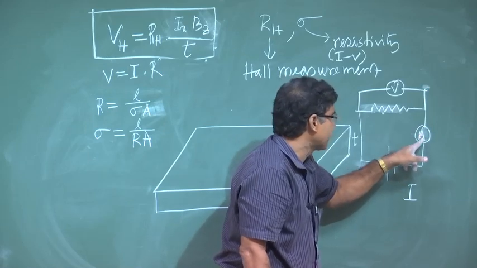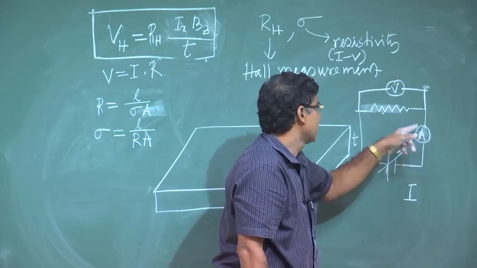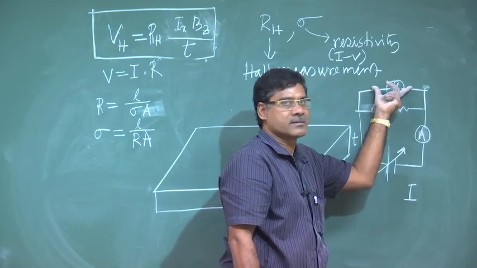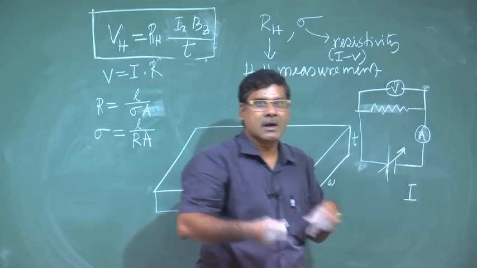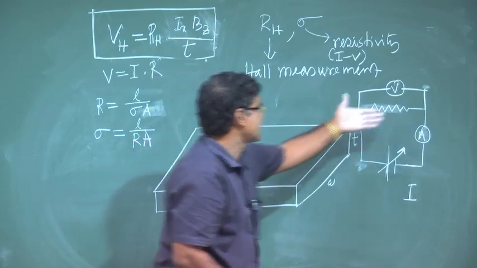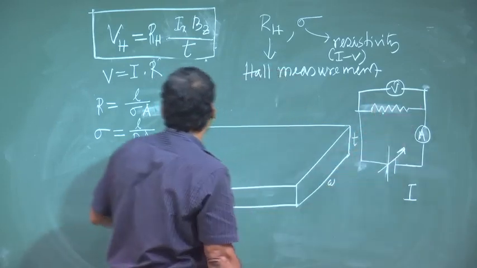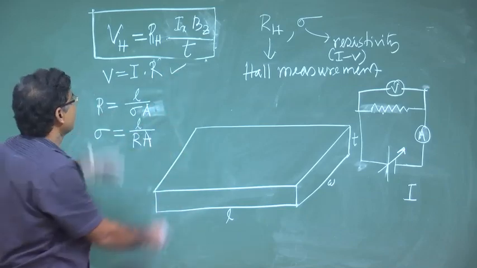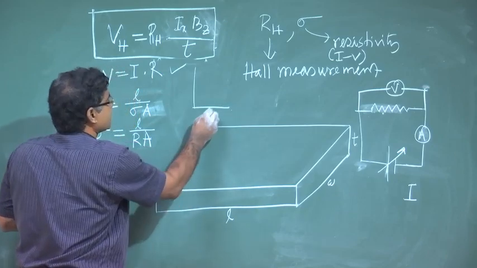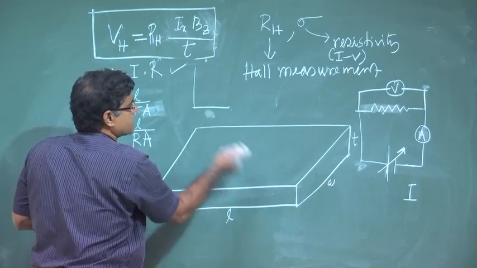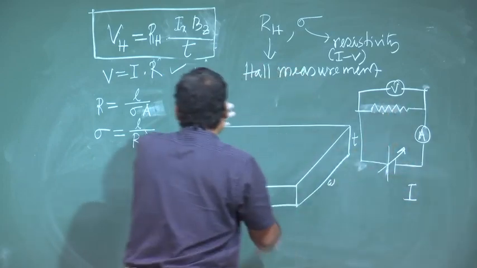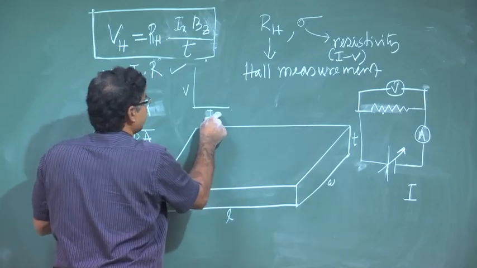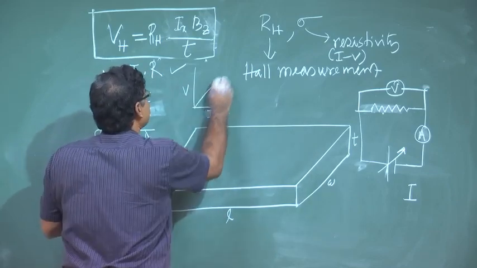that I will get from this reading, and the voltage drop across this resistance, I will get from this voltmeter. If I set the measurement like this, this will be satisfied. Generally, what you do is set different currents and measure the voltage. Either V or I, whatever. You set different currents and measure the voltage, so you will get this type of plot.